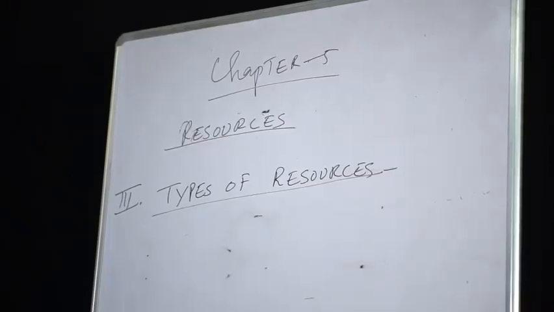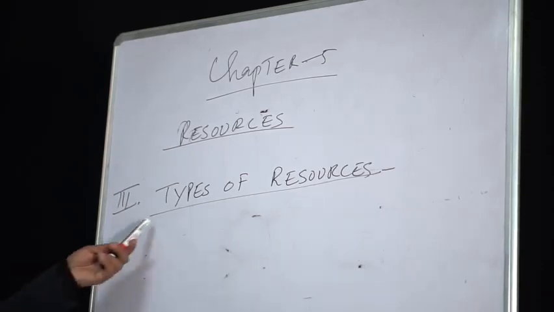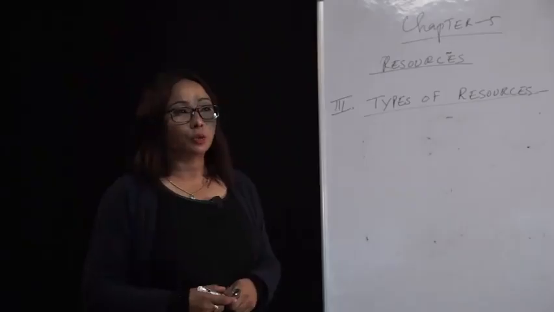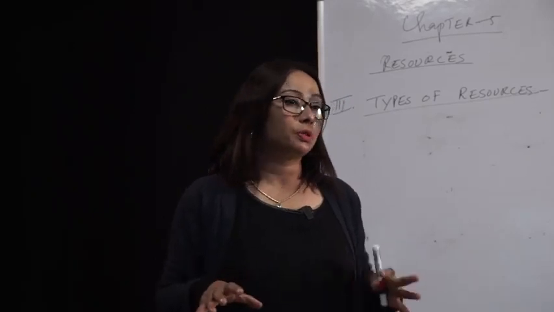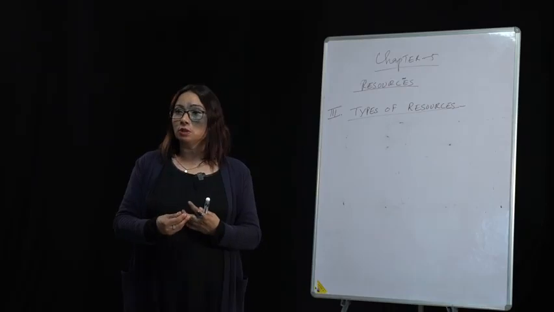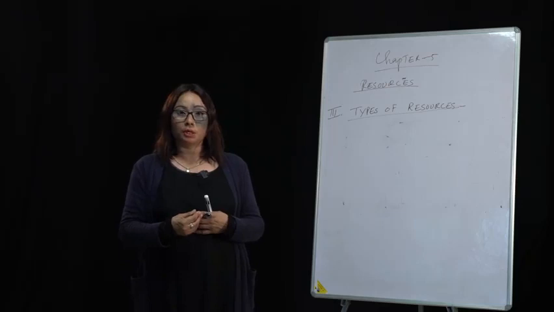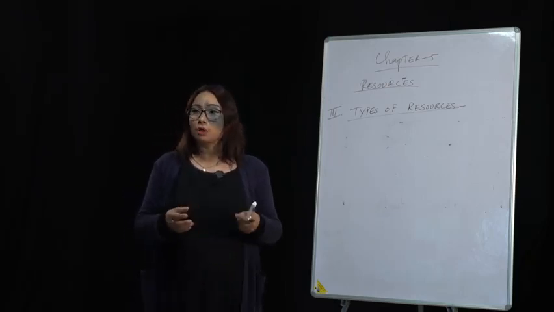So the third point that we are going to discuss, or I'm coming to, is types of resources. I've written it here, types of resources. Now we can classify resources into various types on the basis of origin, living or non-living, on the basis of exhaustibility, whether it gets exhausted or not, whether it can be renewed or not, it can be reproduced or not, on the basis of ownership, who owns it, then on the basis of state or level of development, we can classify resources into 4 types.